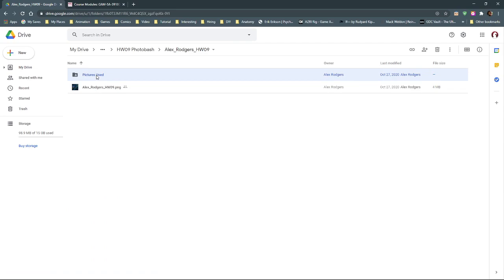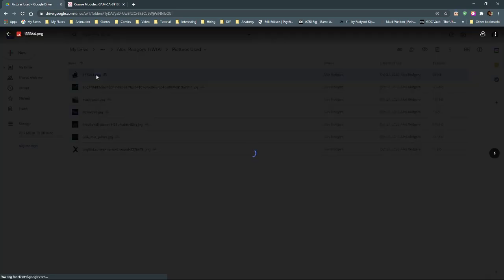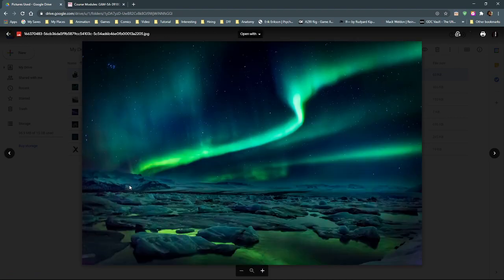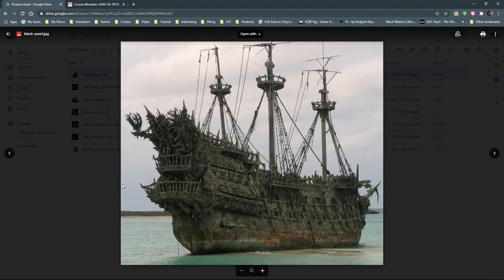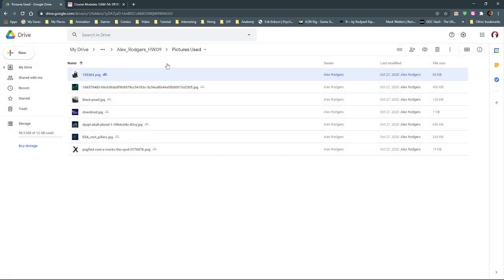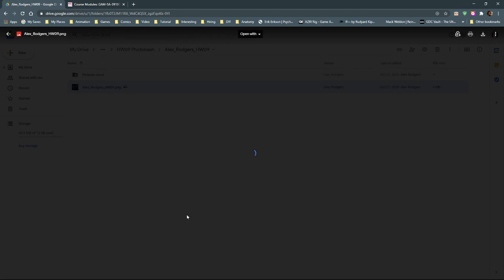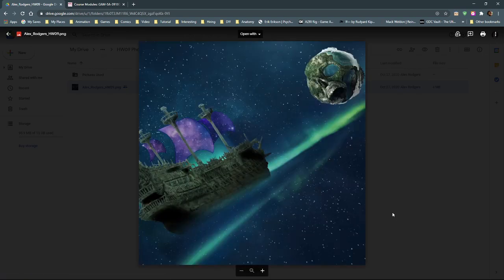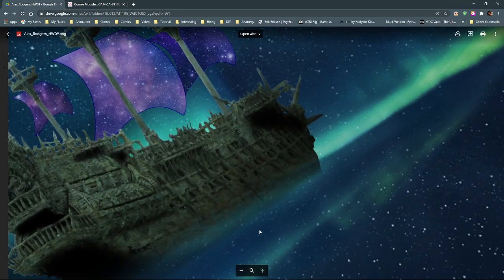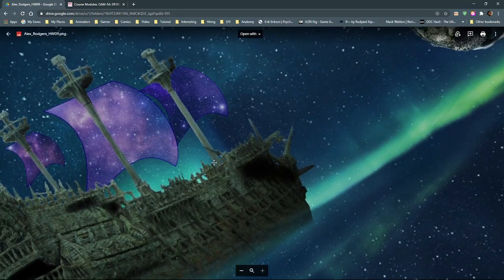So a lot of you guys included your original pictures used, and that is very nice, because then we can look for these. No, you didn't include that one. There we go. Okay. So then we can look for these in your composition. It can help us to understand how it was put together. Cool. Neat. We've got this kind of spacefaring pirate ship, and the really cool skull planet. I love that skull planet. That's great.